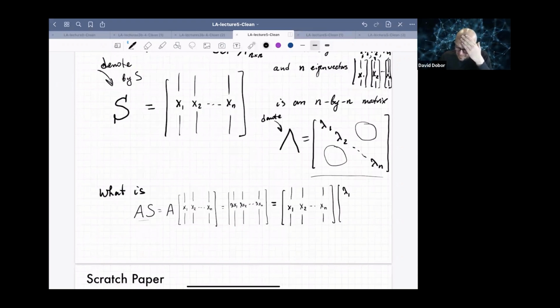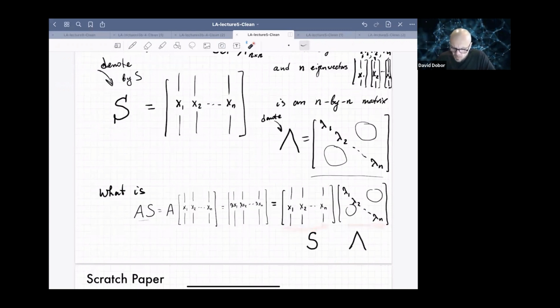I want to make sure that everybody sees that what I've written down, just algebraically, nothing else, is correct. So these are all the zeros. Do you see that if I multiply these matrices like that, this is my matrix S, and this is my matrix lambda. Do you see that this multiplication this way makes sense? So for example, if I multiply S by lambda, if the first entry here is, let's say, x11, the second entry is x12, and so on. When I multiply these two, don't I get this same matrix?